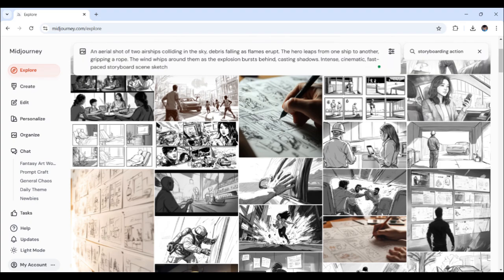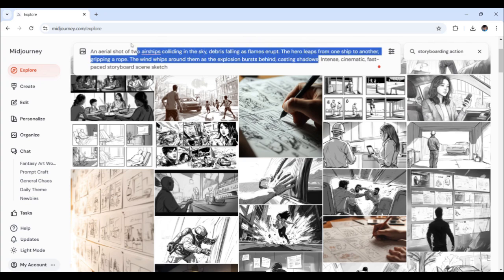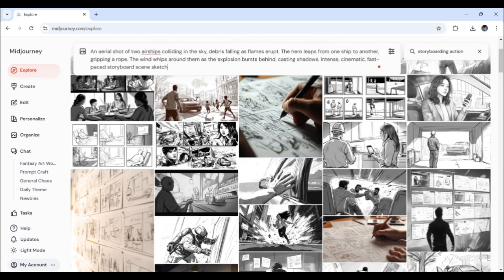See, aerial shot of two airships colliding in the sky, debris falling as flames erupt. The hero leaps from one ship to another, gripping a rope, then the wind whips around them as the explosion bursts behind, casting shadows. Well, that's a lot of details right here. So then, here it is: intense cinematic, fast-paced storyboard scene sketch.